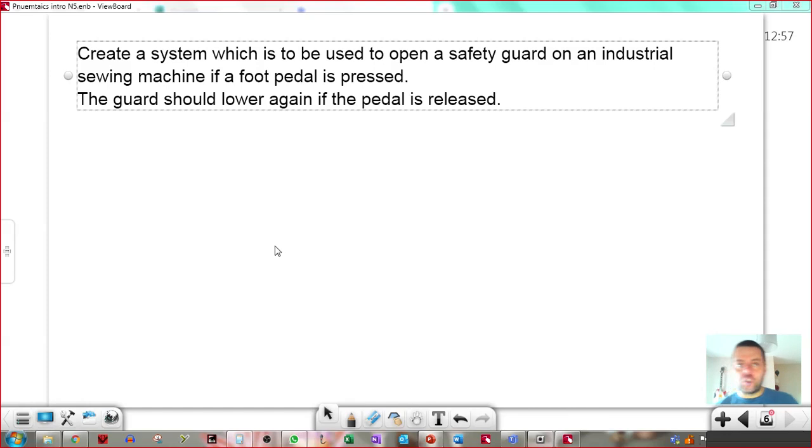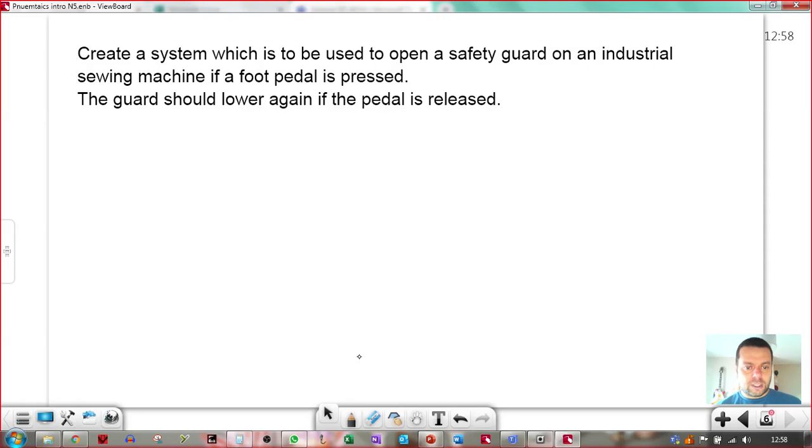So right now, at this stage, we've only got 3 components that we can use: a 3-2 valve that's got different actuators on it, a single acting cylinder and a double acting cylinder. You need to figure out which of those we're using. Now, it says that there's a foot pedal. It doesn't talk about any other actuators. So it looks like there's only 1 valve here, so that must mean that we're only using a single acting cylinder. So this system is going to be based on a single acting cylinder.